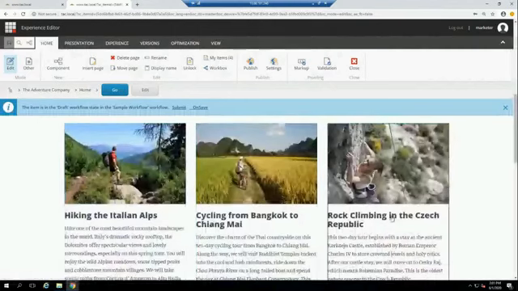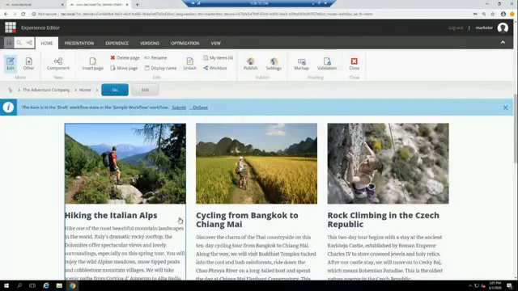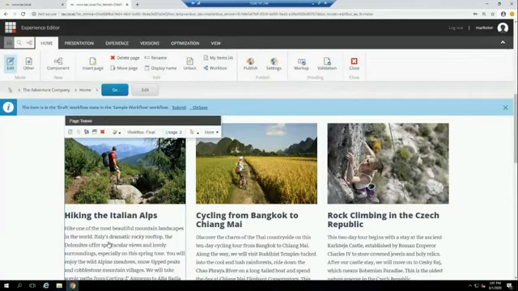Maybe we ran a promotion. These people have not entered the contest yet. And we know that because Sitecore has been tracking whether they've been with us before or not. And it's determined they've never come to this site before. So based on that personalization rule, this section of the page, we want it to display something else.